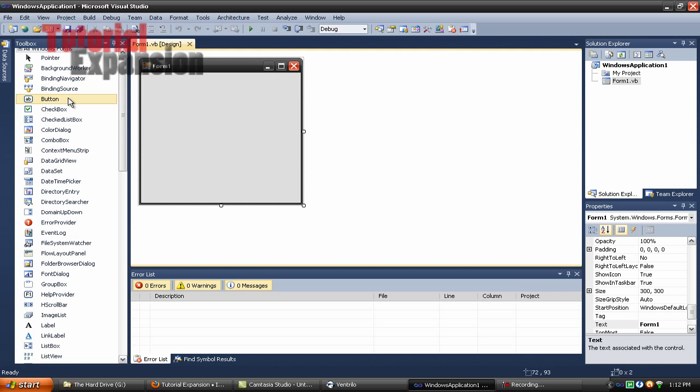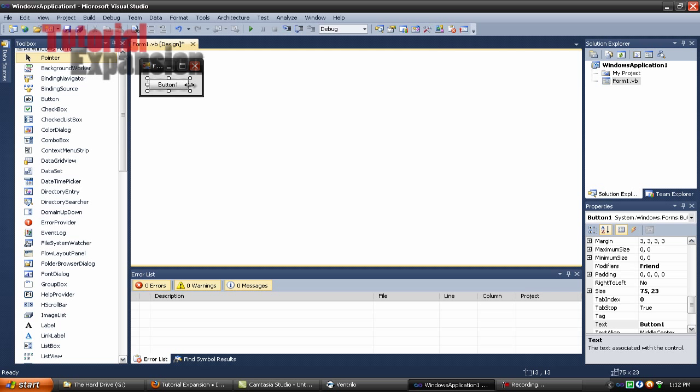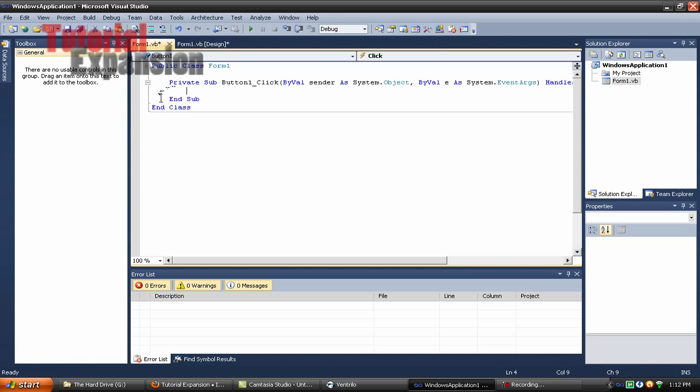Add a button to your program, and we're going to run into some problems in this tutorial, and I'll show you how to fix them. Double click on the button you created and type Process.Start, open quotation, explorer.exe, end quotation, comma, open quotation, /select, comma, end quotation. That's how you're going to type it. You can press plus, C drive, and then paste the file name in here. And that'll be the end of your code.